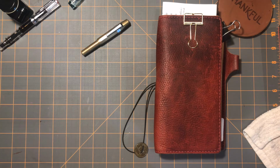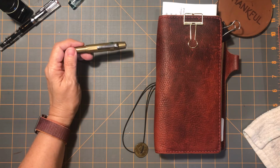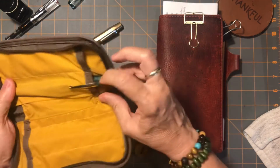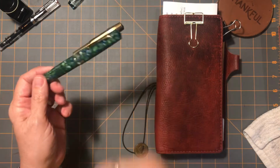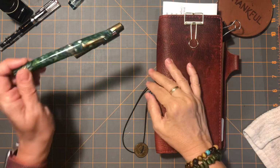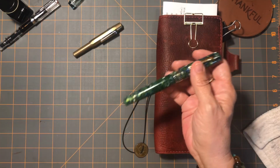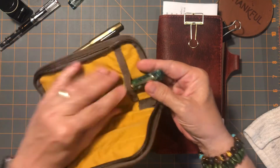It might just be that I need to keep Vinta Laguna in here for a consistent writing time. I may do that, just like I'm kind of keeping, I have my Leonardo in my little Lockbee Quattro case, which I'm enjoying. I just keep putting the Kujaku in this, and it's been really a great writing experience as well. But I'm kind of wanting to try another color sometime and see how this nib does with a different color. But it's such a good thing going, I don't want to switch that out. So I've been keeping that one inked up, and it's just a pleasure to write with.